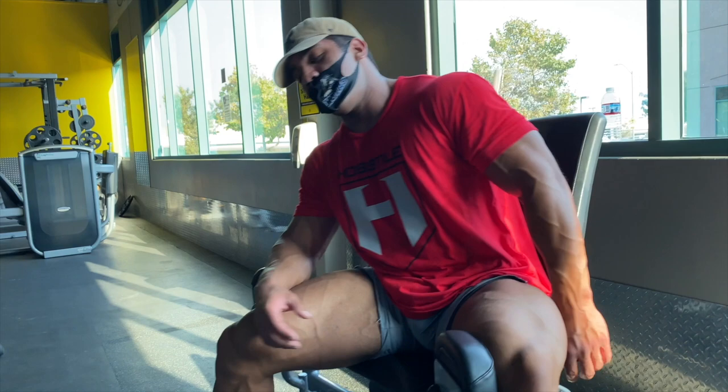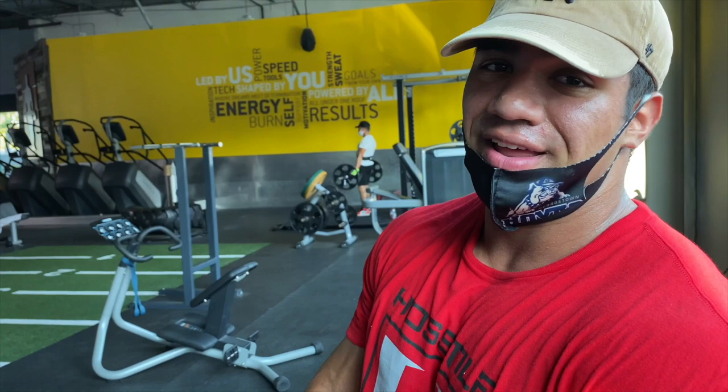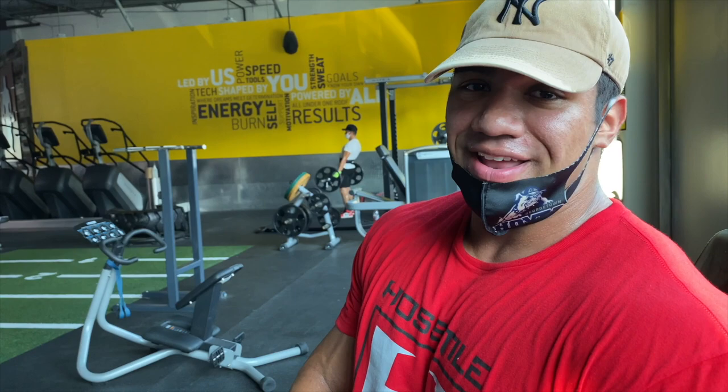So that was my last set. That was a triple drop on the adductor machine with some partials at the end and a static hold. Just holding as long as I can, really take it to failure. Failure is when you cannot get even half a rep out of the movement, right? So if someone put a gun to my head, I would not physically be able to get another rep. So that's failure.